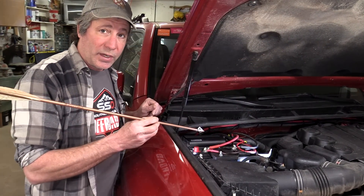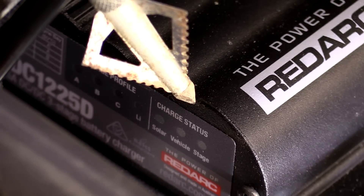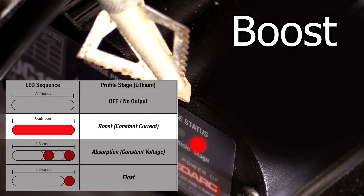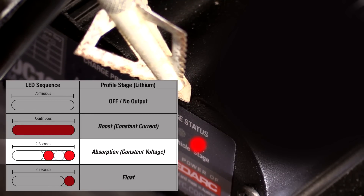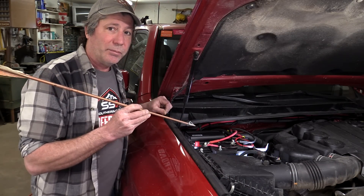The charger itself also has its own indicators. This set of LEDs tells us what type of battery the charger is set up to charge — with our AGM profile, 'A' is lit. Solar and vehicle indicators tell us where the charge is coming from. The status LED tells us what stage the charger is in: either boost, absorption, or float. Boost happens after the starter battery reaches full charge — the RedArc then throws the maximum charge at the secondary battery. After a short time that charge reduces into absorption phase, and once the battery reaches full charge it goes into float, maintaining that charge and powering accessories. If there's ever a problem, the LEDs blink an error code you can look up in the owner's manual.